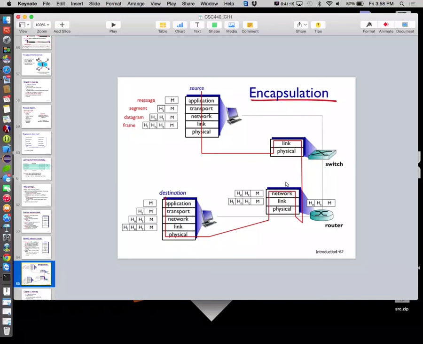But for an unmanaged switch, we're going to come off our Ethernet cable. We're going to hit the physical network of the switch, and then we're back out. Well, actually, you see it did both. It came off the physical network here, went into the link, came out of the link, down to the physical. So it just jumped back onto another wire here, like train tracks. It left this line and got onto this line. Heads into our router, another piece of equipment.